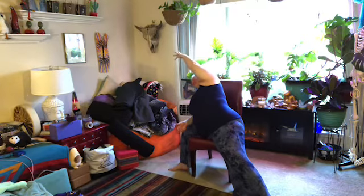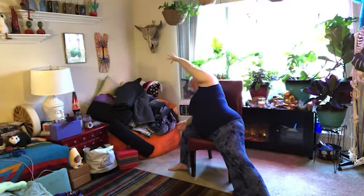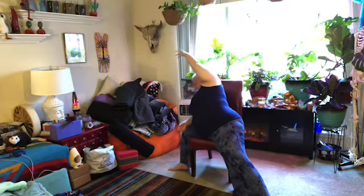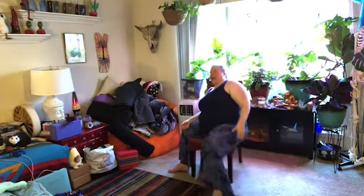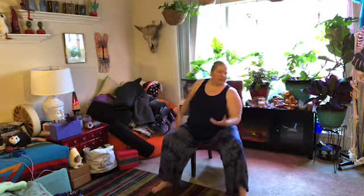So we're stretching over and then a little bit up, and over and a little bit up. So we've got a nice side angle going here. And it just depends on what's right for your body. It's okay to do it any direction. Anyway, so we come up, bring that leg back, come back around to the center. Ooh, take a moment to notice the difference. Oh, it feels nice. All right, so we're gonna do this guy.